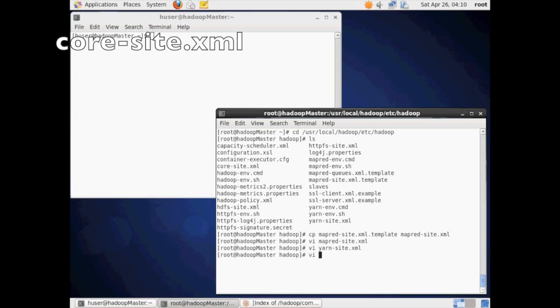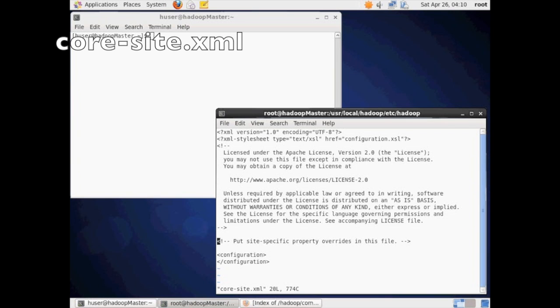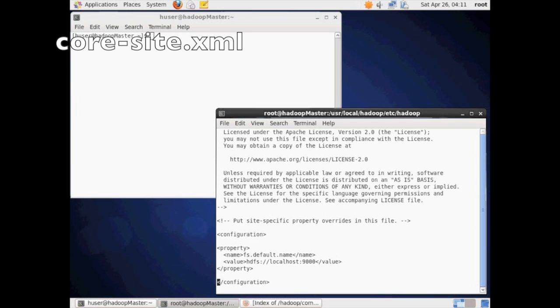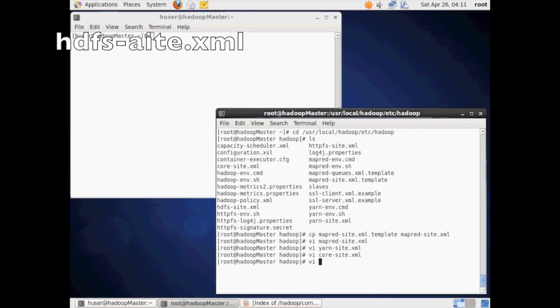We're going to be changing the configuration for a number of these different XML files. It's pretty much just very basic configuration changes like paths and different settings, but this is the minimal required to do a single node setup. The last configuration file we're going to change is for HDFS, and it's pretty much just pointing the path to the directories you created in the hduser account. So we're going to do a vi on hdfs-site.xml, and we're going to make the changes. Again, it's going to be in the comments, so you can go ahead and edit that.